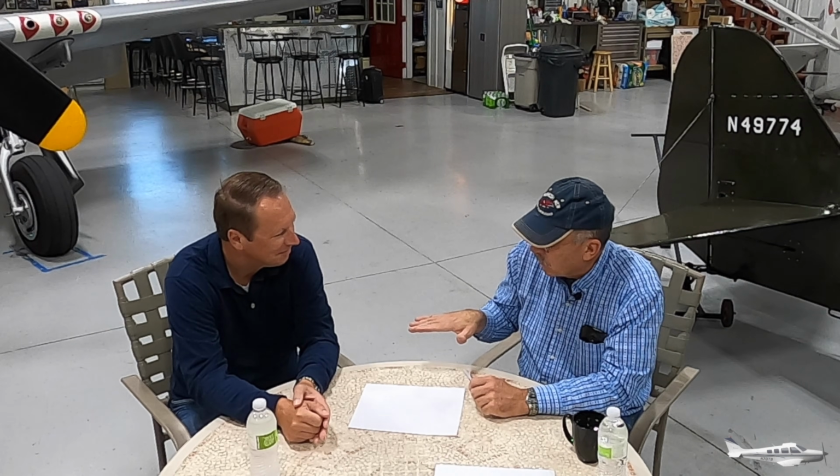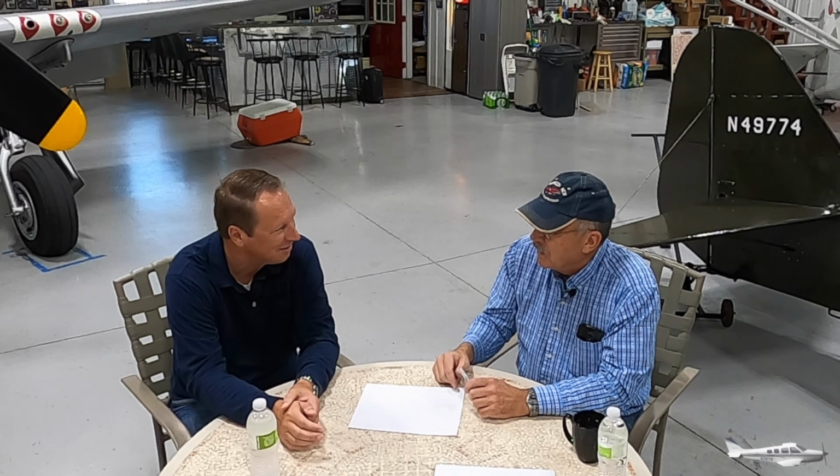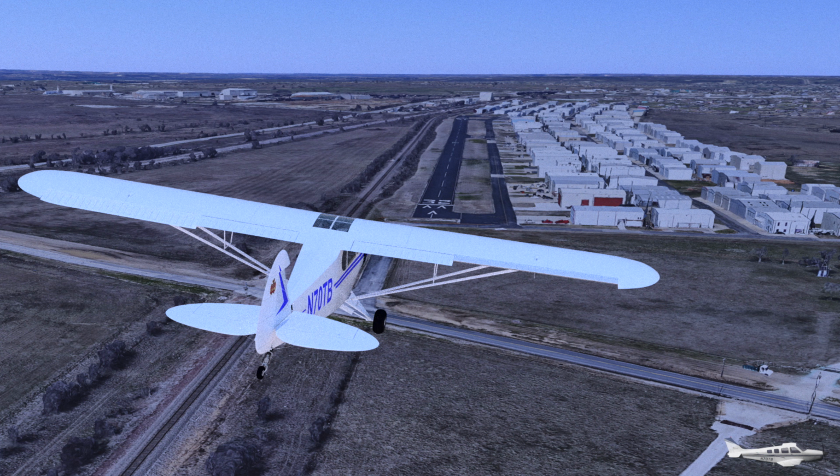So the first thing that people say when we ask low-time students how you keep the airplane going straight down the runway, what's the normal answer? Crab angle. Okay, that we crab on final. Yeah. And then what happens? Then we transition to a slip. That's right. Lower the wing. And then we come in and land. And so when we're in that slip configuration, we've got one wing down and opposite rudder, and the airplane is tracking. So here's the way I teach that: come around the base to final turn and line up on the center of the runway. And in training, we're going to do this very early, so we've got time to experiment and play with the cross control to find out what it takes to resolve the crosswind component.